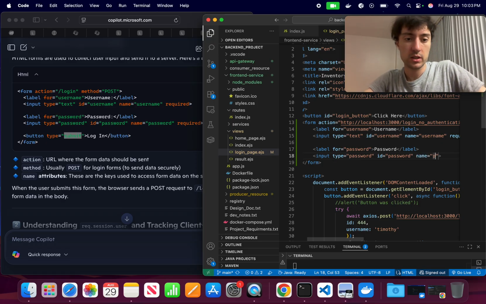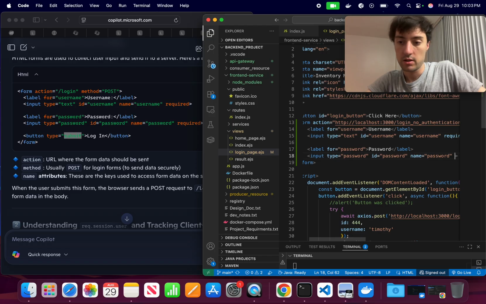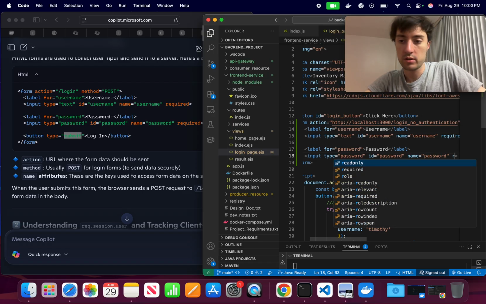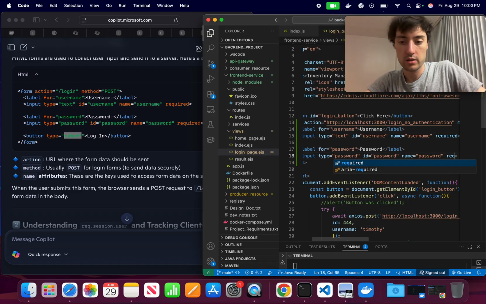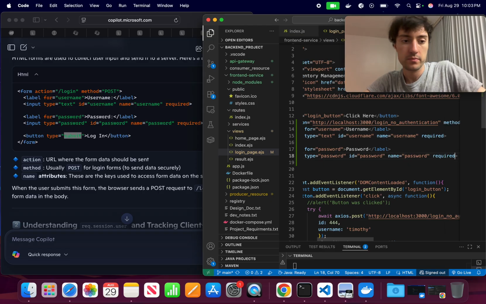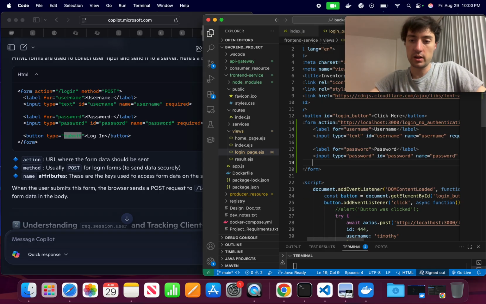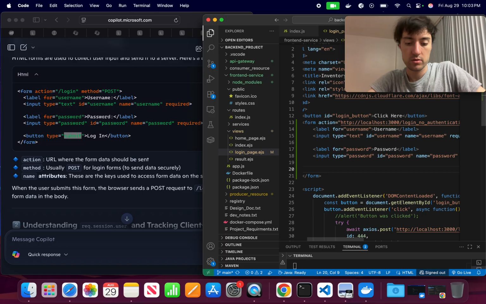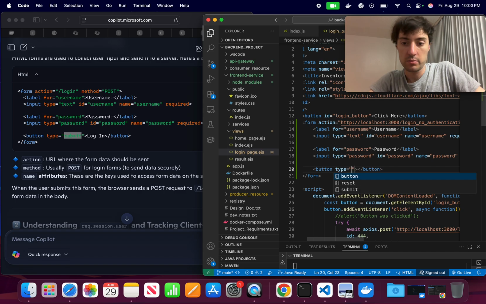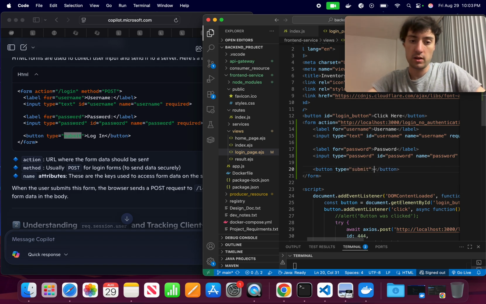Name is going to be password, and we are going to make it required. Okay, so now we need another button. So button, and we say type is equal to submit, and this is going to be login.